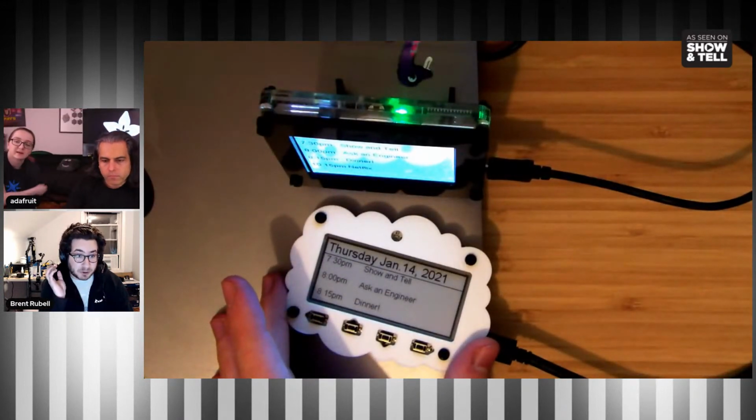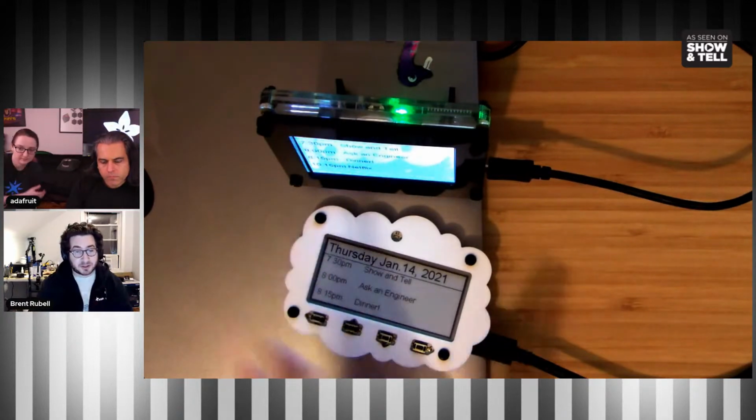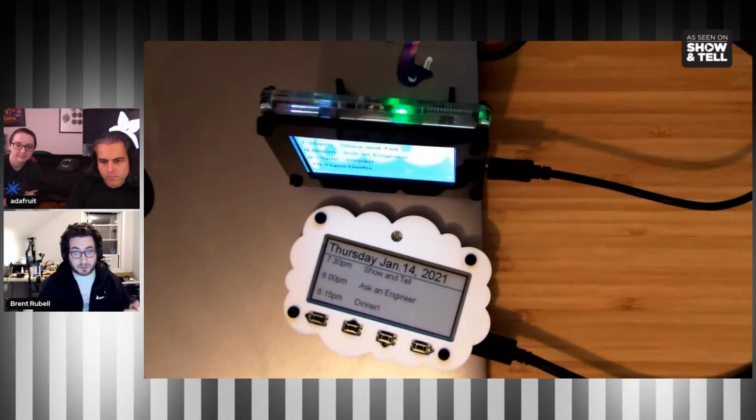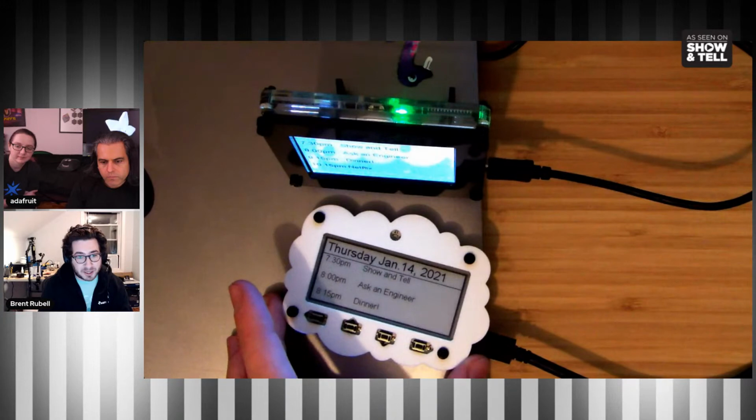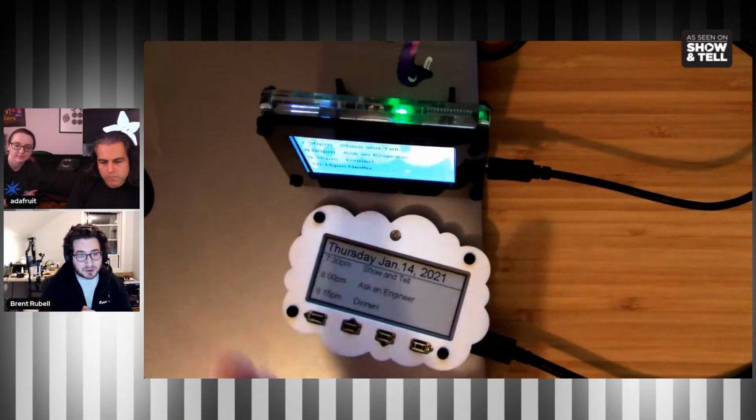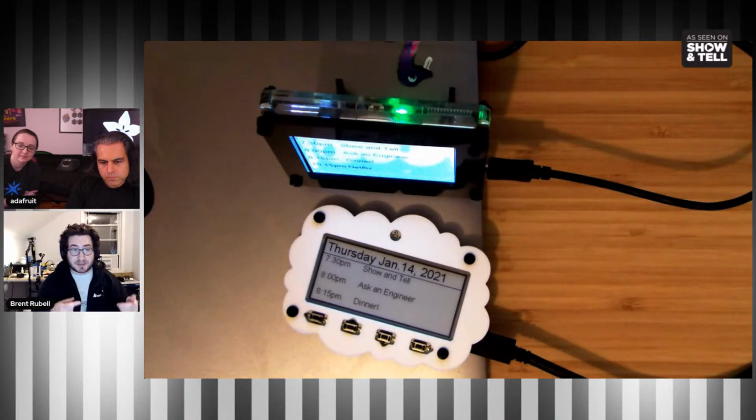Okay, great. This past week, I spent some time working on one guide, two ways. So we have a MagTag and we have a PyPortal. And this is getting data from Google Calendar, and it's pulling it live from my calendar. Every 15 minutes, it refreshes the events on my calendar and displays them on the MagTag or the PyPortal. And then it goes to sleep, and you can put this on your fridge or something, and it will save power. But what's really interesting is if you keep updating things live, like I've been running this all day and just watching my events kind of tick off the screen.